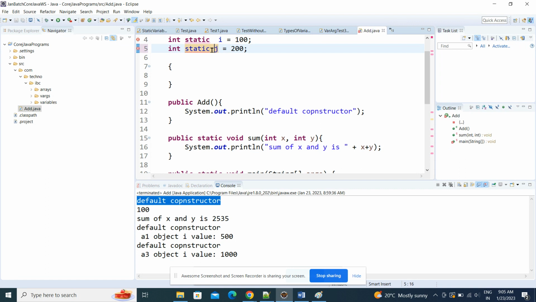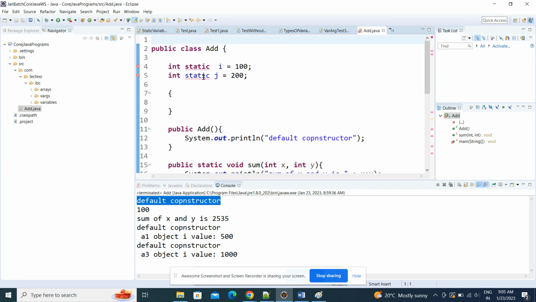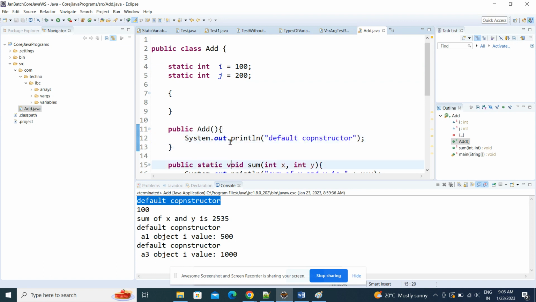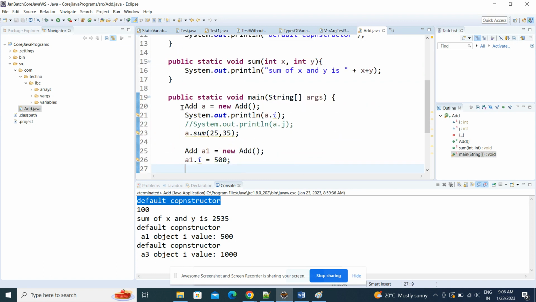Let's make it static. Sorry, not here, we need to keep it before the static variables. So now in this case we have no need of a constructor, no need of object creation also.